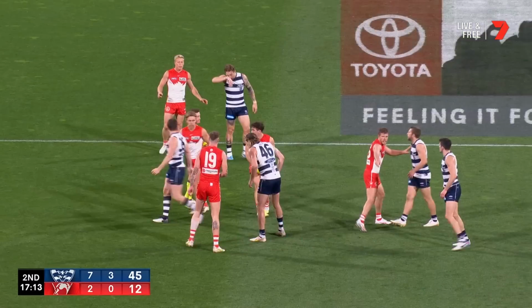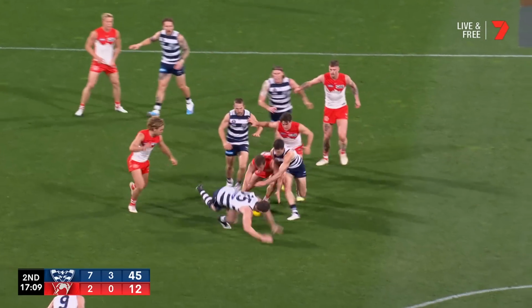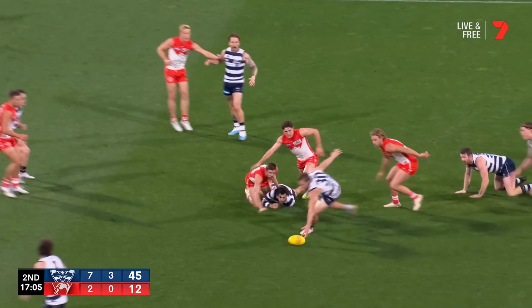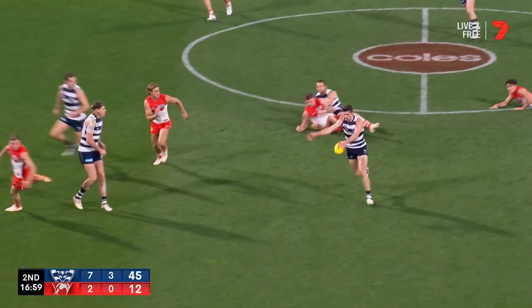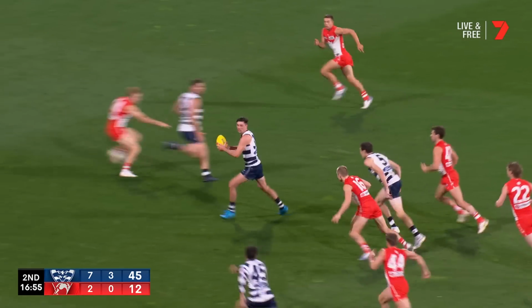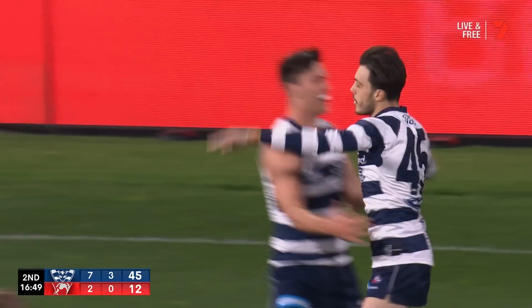a couple. So far this year, there's been a real intent and appetite to tackle quickly with some ferocity. We saw Paddy Dangerfield there, and again, around the ball, been really impressed. You made the comment earlier, Job, that post-premiership, you're shorter lead in. It takes a bit of time to get your mojo back. It makes sense, and you can see the Cats are really starting to get through the gears here. Close, dangerous goal kick. Kicked 4 last week, makes no mistake.